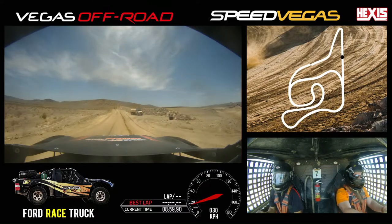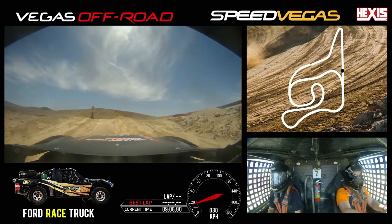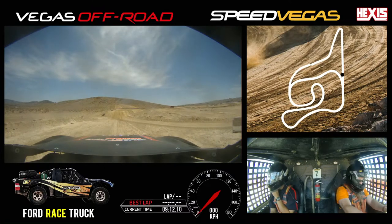Okay. What I want you to do is get over this little hill. Once you get next to the stop sign, you're going to stop. Fire safety is truck 747. And hold right here. We're going to wait for our fire safety team. Once they let us know that we're good to go, we will take on off.